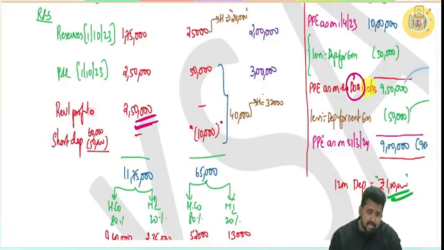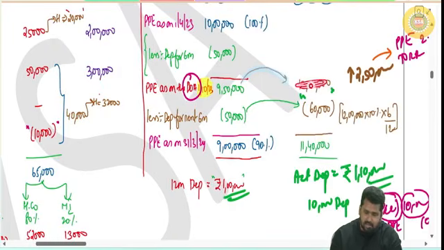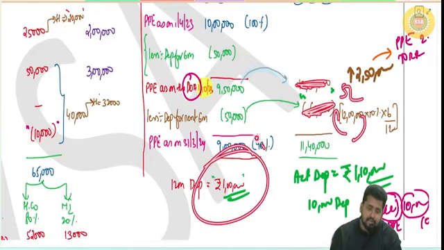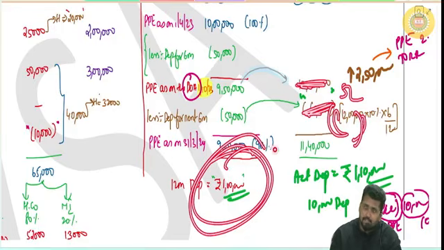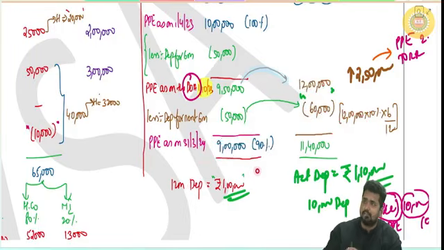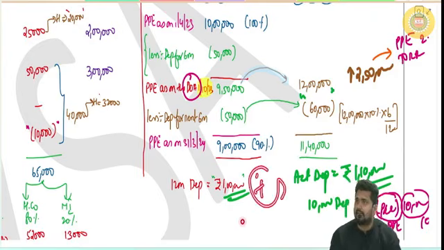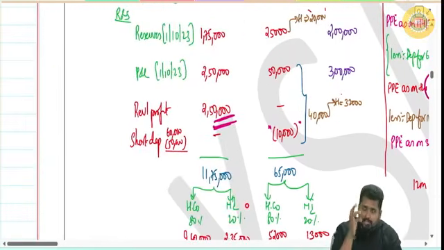Additional depreciation. If there is a revaluation loss, for example, instead of 12 lakh it is coming to 5 lakhs, then depreciation will be less, but they would have charged more, correct? They would have charged more, actually we should charge less, so extra depreciation will be there that we have to reverse back. So what entry will be passed? P&L should be increased, P&L should be added. Correct? Therefore, listen to the crux.